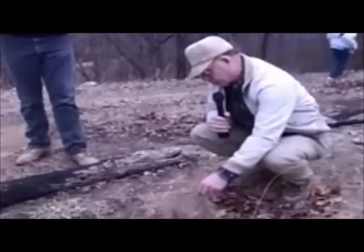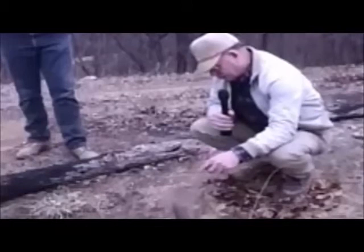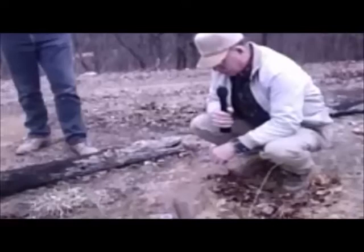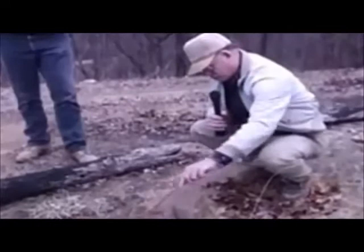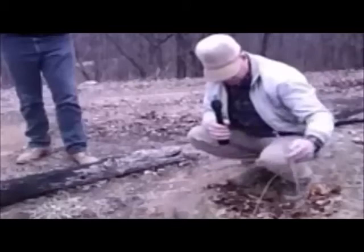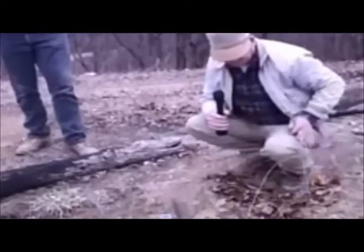It seems that we have another Baal symbol here, written in Ogham. And this is much bigger than the one we looked at a while ago — this being B and L. What's striking also about this is in the front, it's a pretty good case that this is a libation pool and a groove where they poured blood or wine or whatever they were sacrificing. And there's a good case also that this is a phallic symbol, which goes with the Baal worship engraved right here.